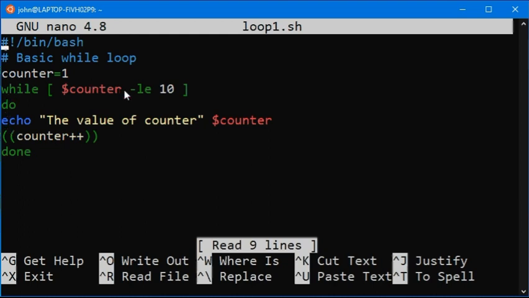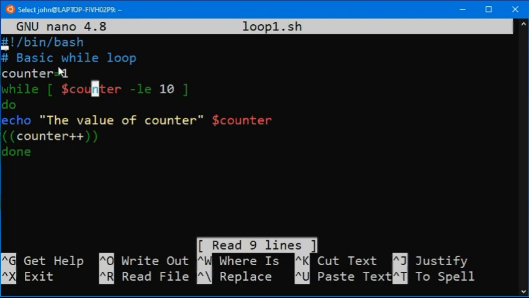Again, it will go back there to test the value of the variable. Is 3 less than 10? Again this is true. So this will be true until it becomes 11. For example, the value of counter is 10. It is still true because 10 is less than or equal to 10. Okay, and then counter plus plus, it becomes 11.